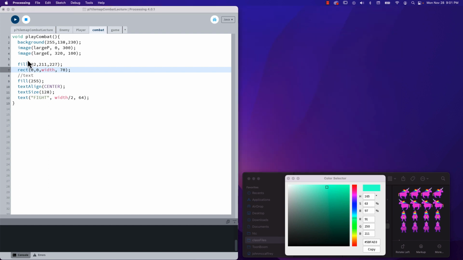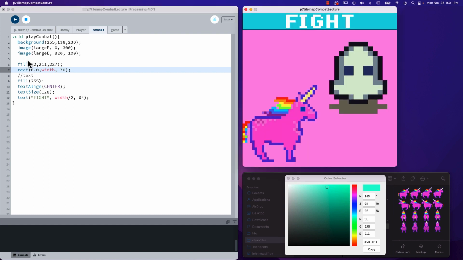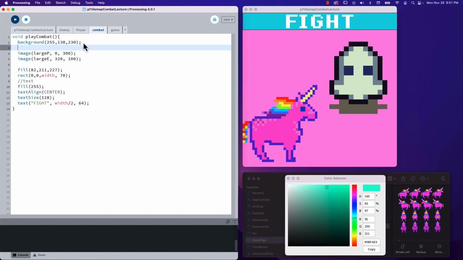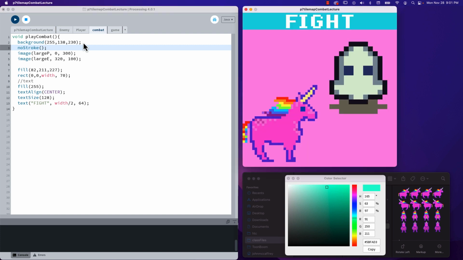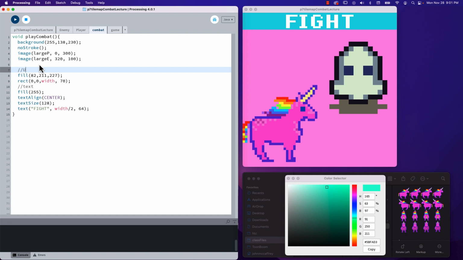Now if we run this and see what it looks like, you'll see that I've now done that. We'll also notice that I'm getting this black line here. This is a stroke that's happening, and I want to get rid of the strokes. So there's no more strokes on shapes when I draw them, so it's just the colors. So that's a little bit better. So now I've created, I'm just going to put a little comment here and say UI elements.